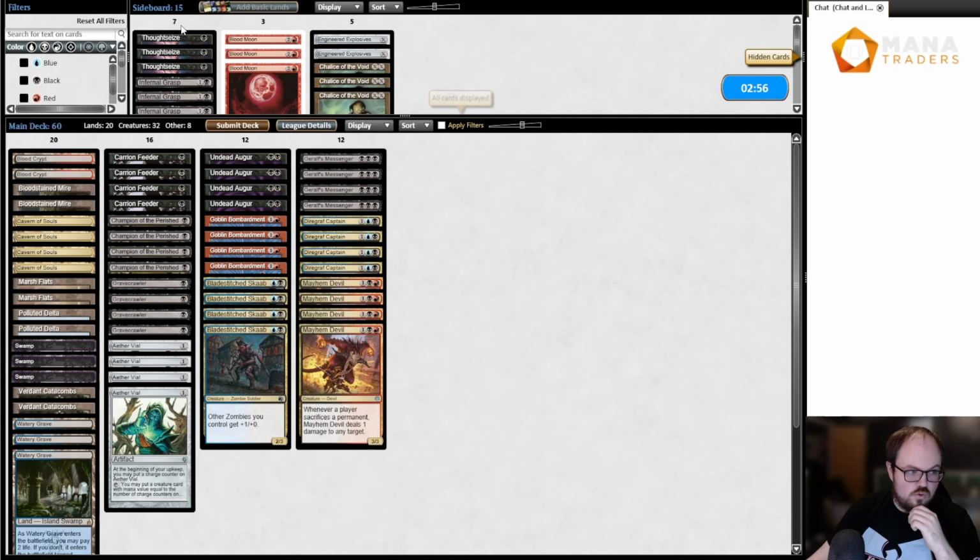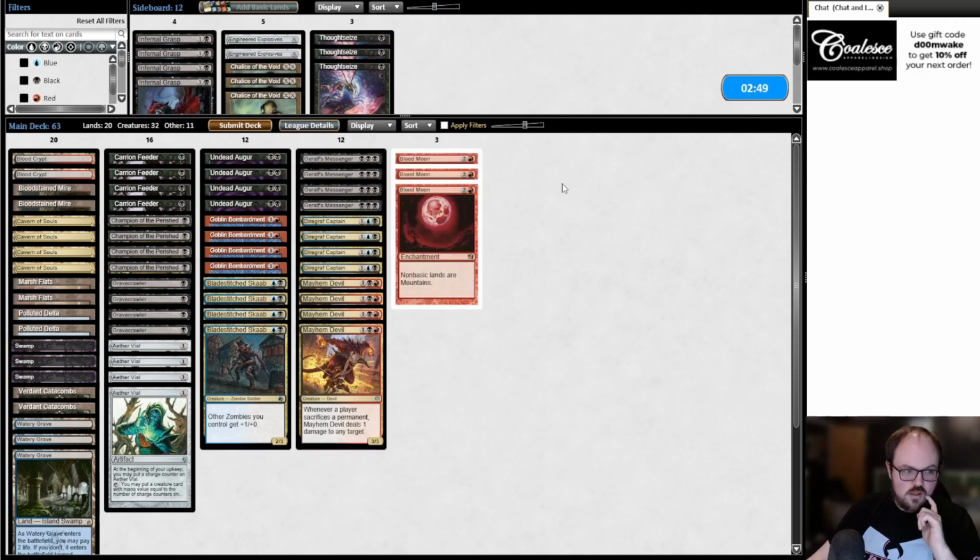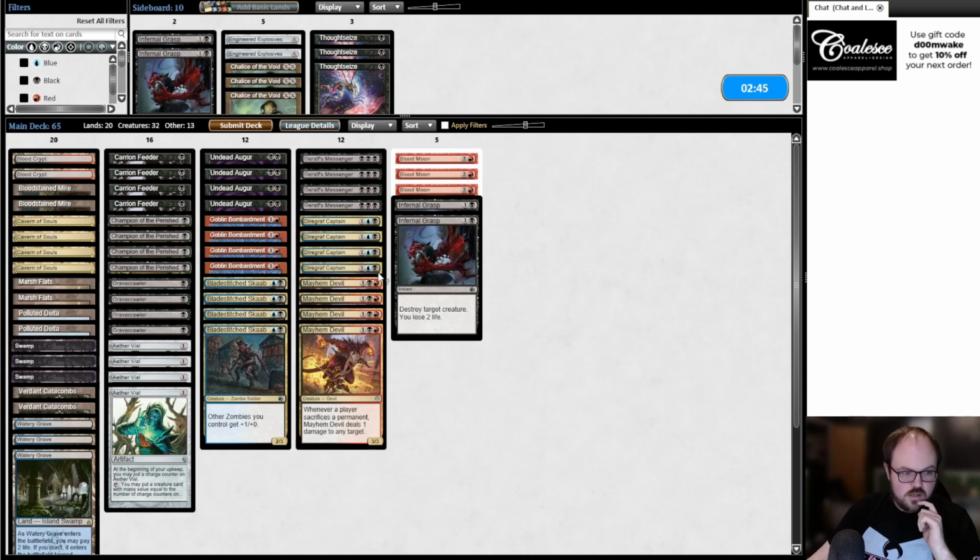Game number 2 against Eldrazi-tron. I'm not going to bring in Thoughtseize because I think they're going to keep in Chalice. I'm just going to bring in Blood Moon. And maybe like 2 Infernal Grasp. It's a card that I don't mind drawing.